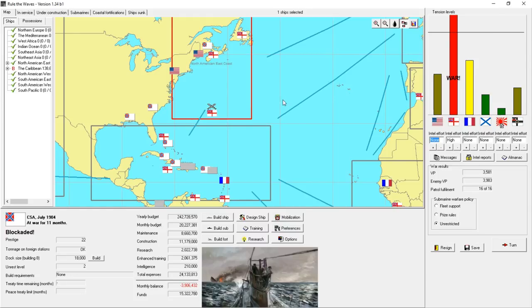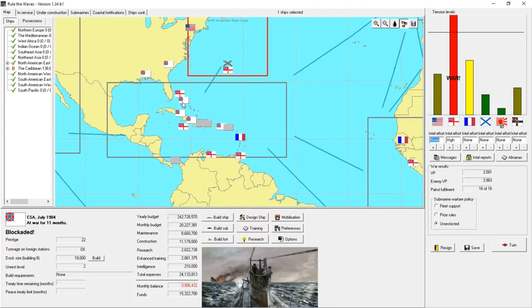But in the early months of the war, we gained some initial advantages. We actually had a preponderance of forces in the North American station against the British, and we actually took New Brunswick, so we got a foothold in Canada against the British. And we've also taken the island of New Providence in the Caribbean. So we've taken two key territories. Despite that, because of the way the game manages victory points, we're actually losing slightly. We're down by about 400 victory points.